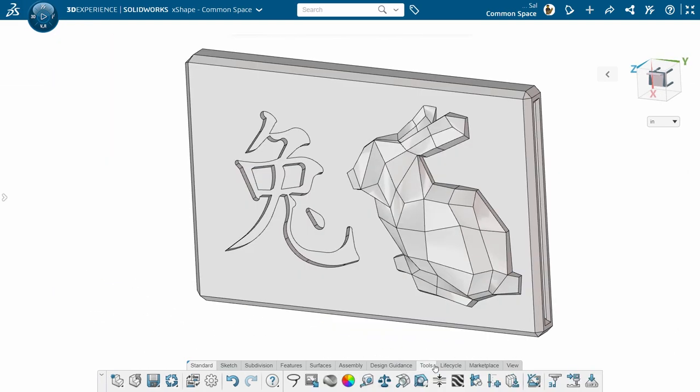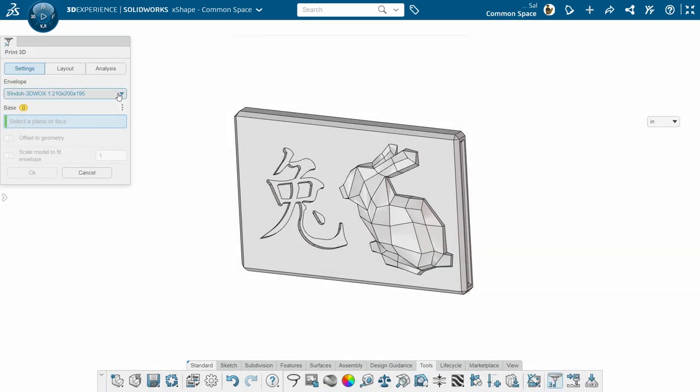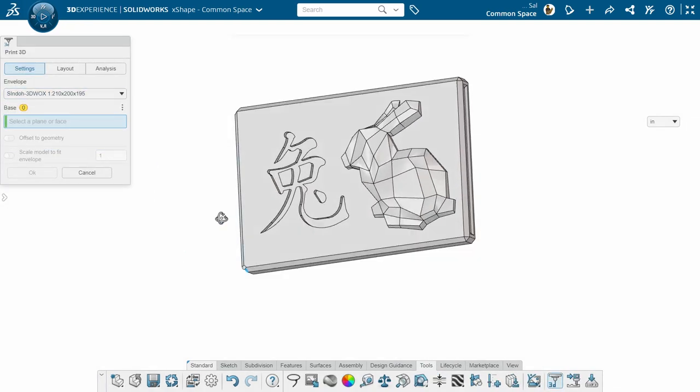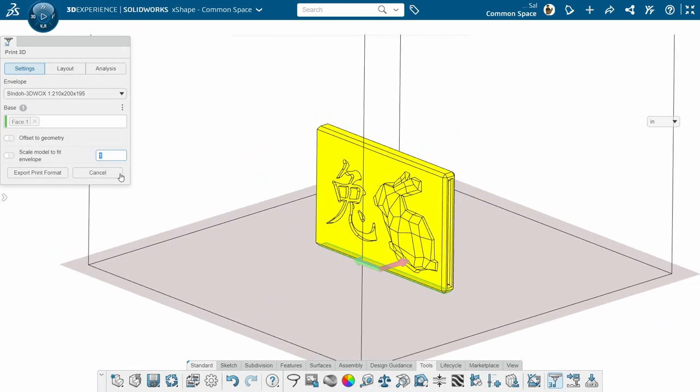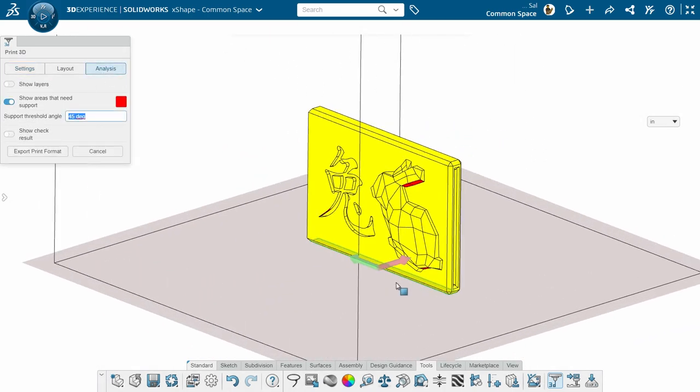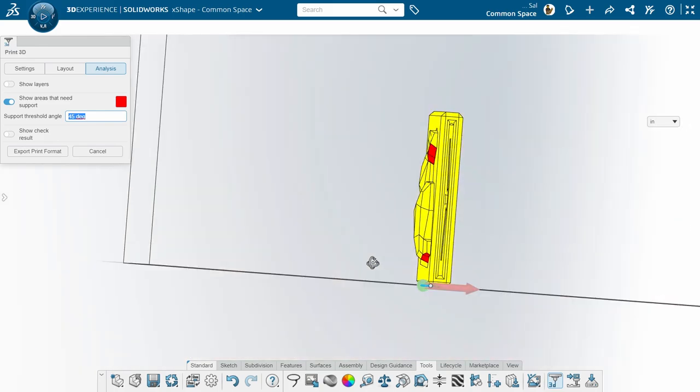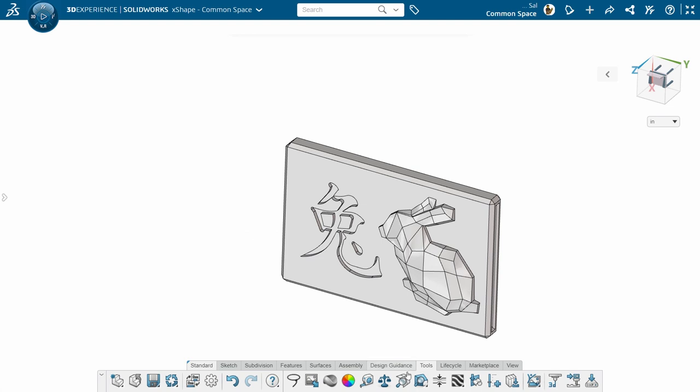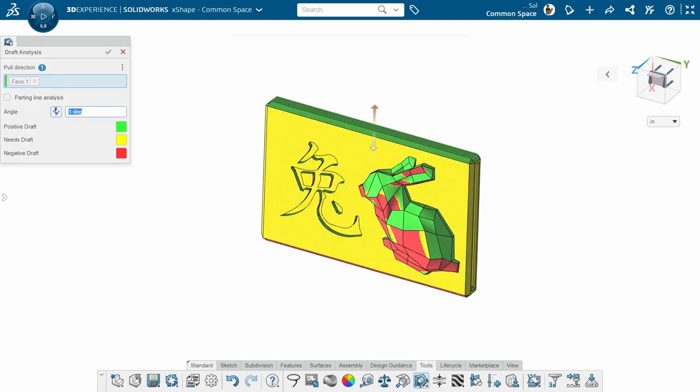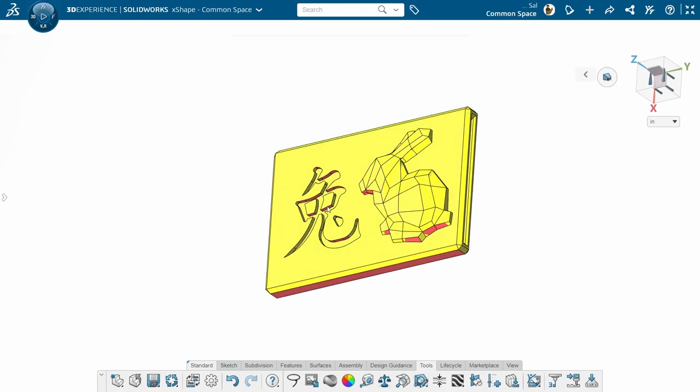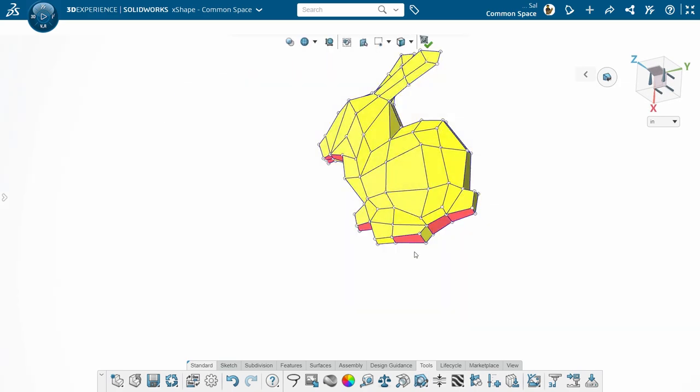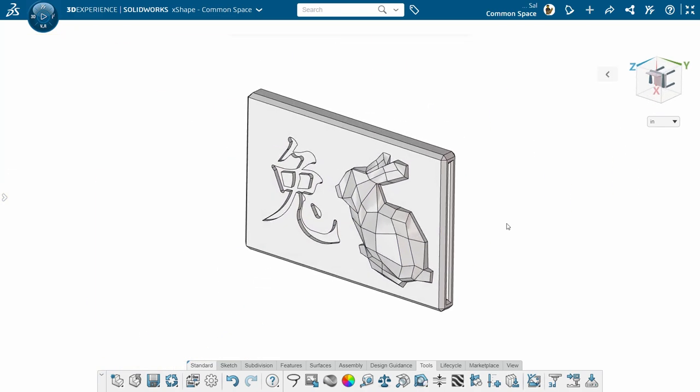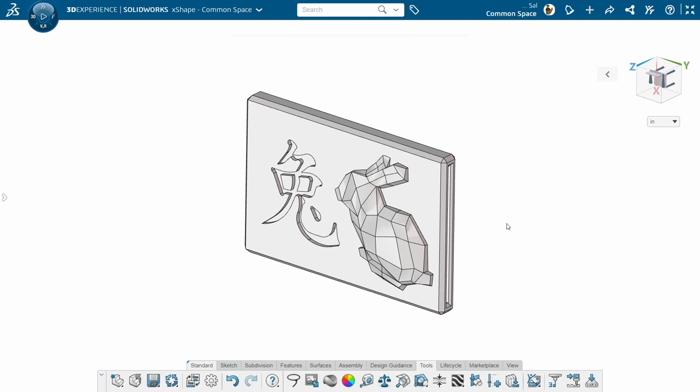To verify this, I'll use X-shape's 3D print command to visualize the design inside a 3D printer. I can add any printer from a huge library and see exactly how my design will fit. I can also see where the design will need support material. I can actually paint the model with these colors by using the draft analysis command. Not only can I dial in whatever angle my 3D printer can handle without supports, but these colors are dynamic, so I can go in and modify the design until the red faces go away. Now I know I've got a design that will print without supports.